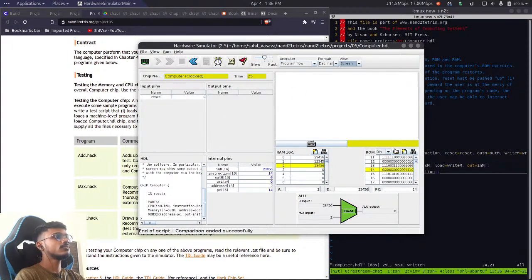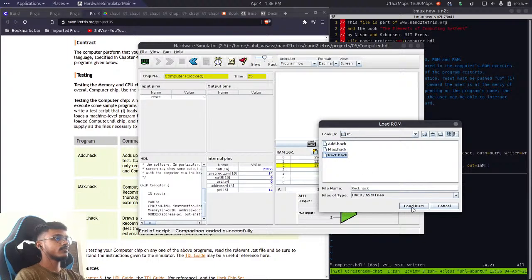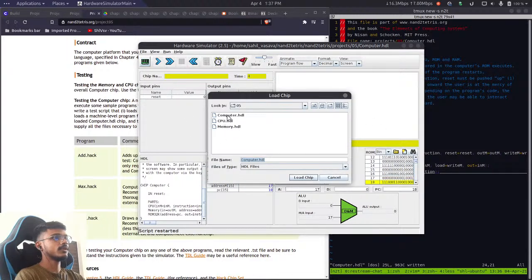And now this time let's load the third program, which is drawing a rectangle. Let me reload it again. I think I messed up.